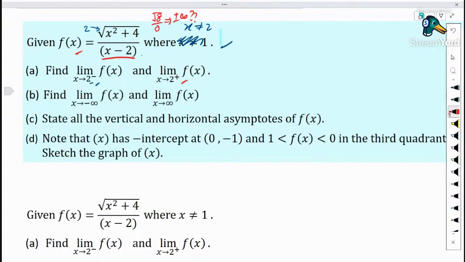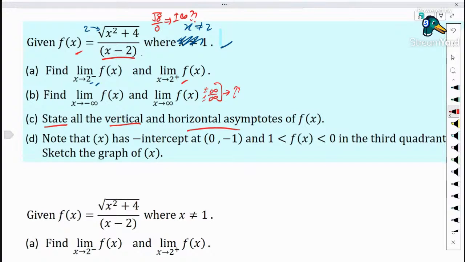Then next, x approach to negative infinity, x approach to positive infinity. If I do direct substitution, I believe I have the case of infinity over infinity. Whether it's the case of plus minus depends on our calculation later. Then in this type of situation, how shall we solve? We'll see later. Next, they ask to state all the vertical and horizontal asymptote.